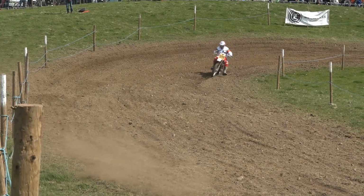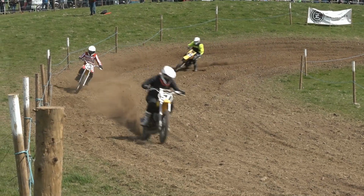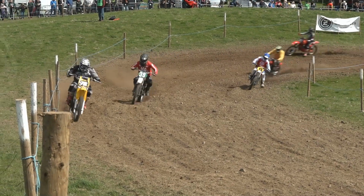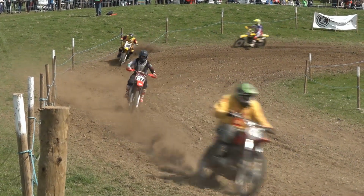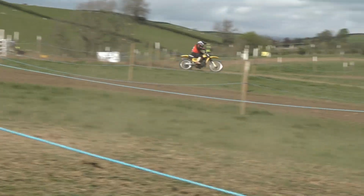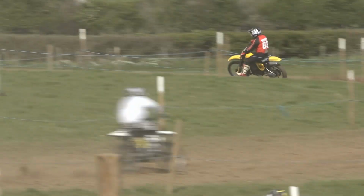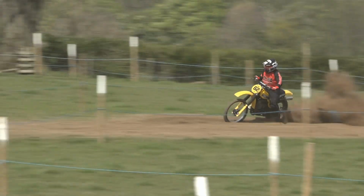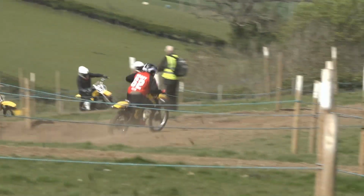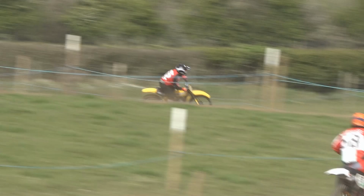There's the nice Motor Vela just making its way up the hill. Number 57 just making his way through there is Martin Jackson on his RM125 Suzuki. And as you can see, there's some quite quick riders in this pre-1978 and 125 class. So as we take a look at the race leader, this is the battle for the pre-1978 part of this race between that man there, number 62, Chris Woodward, or Woody as he's known, and in second place it's still Tony Barnes on the CCM.